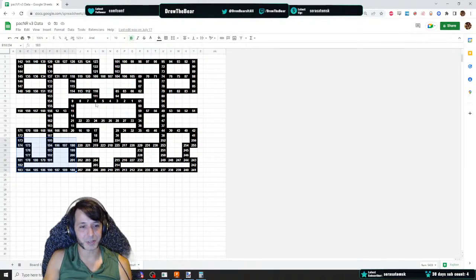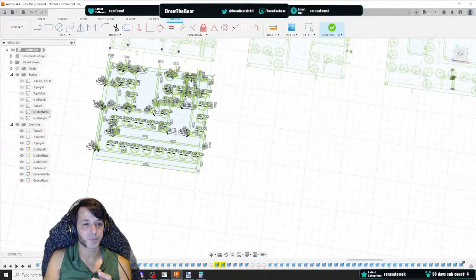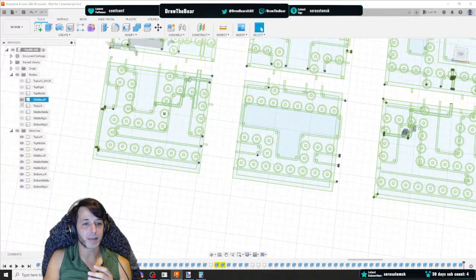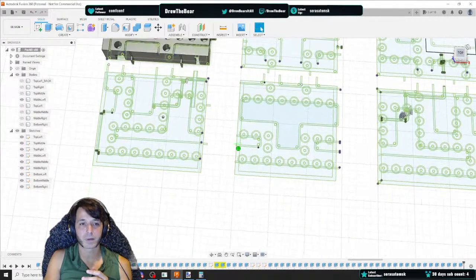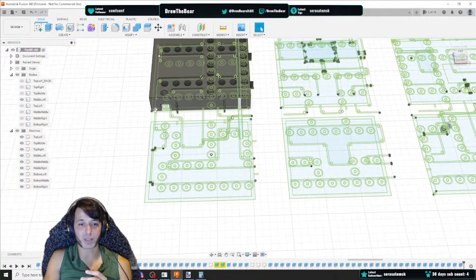compromise. So I now have to figure out where the wire is going to go between one to the next and create a pathway that will go between them. So if you look at, for example, let me finish the sketch. Let me look at middle left. You see this hole right here? That's because there's a wire that's going to go. This light has a wire under it that's going to go to the next piece over here. So I need to make a pathway here as well to go between the two.